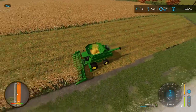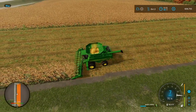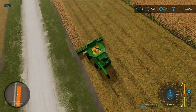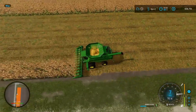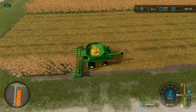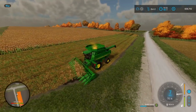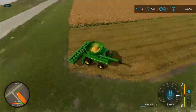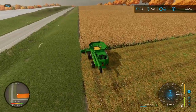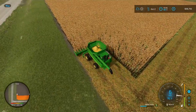What I'm gonna do is set a path where I'm going east and west, just along the edge near the road, only because it does go on a little bit of an angle, and that's how I could straighten things out, square it all off. So we're only doing three headlands at the ends, that's pretty much all we need. But let's see here, it could be on this kind of an angle here.